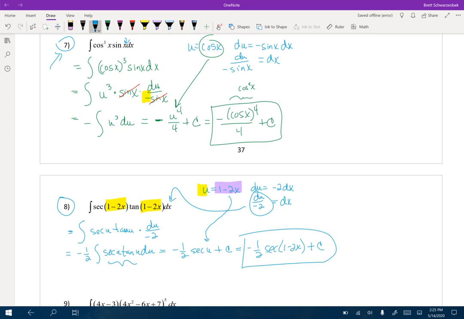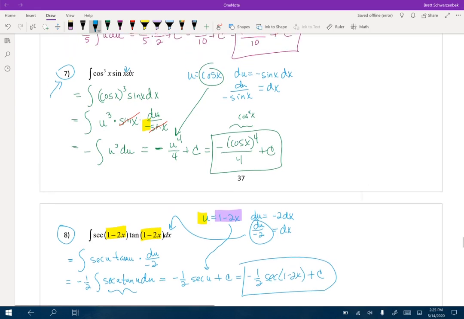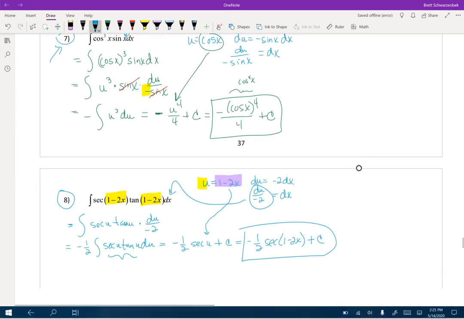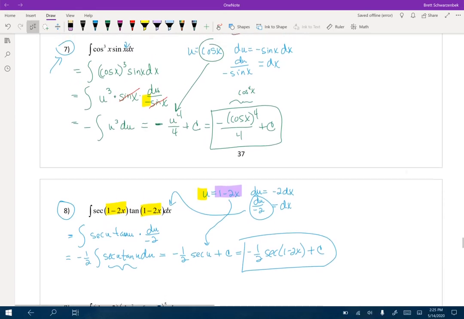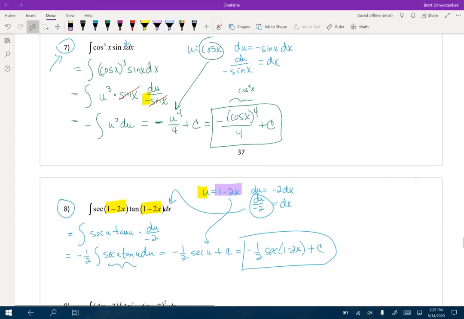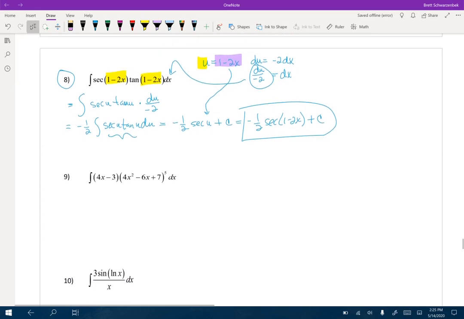So when you look through these problems, there are going to be small things, and you're going to have to know your stuff, is the best way to put it. It's not going to be a super easy substitution all the time. You have to be able to play with things and be able to roll with the punches.